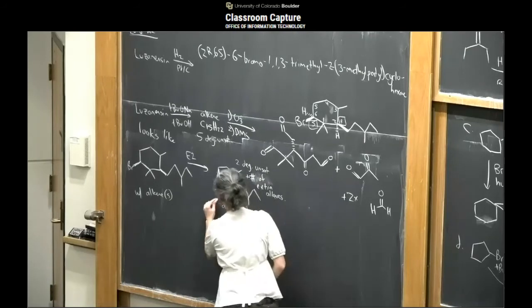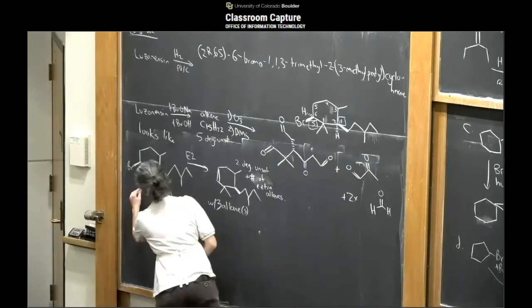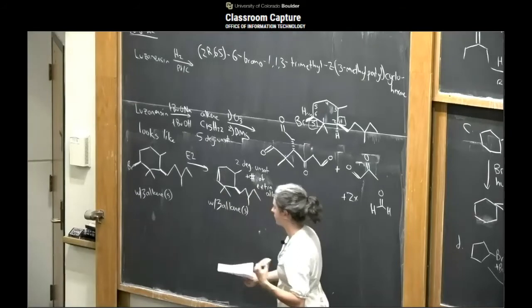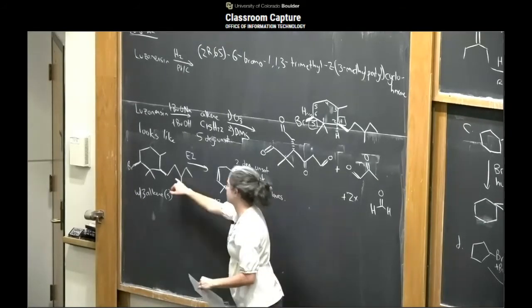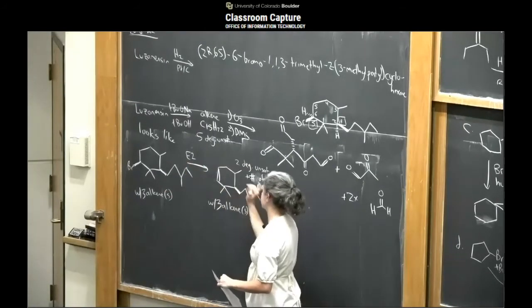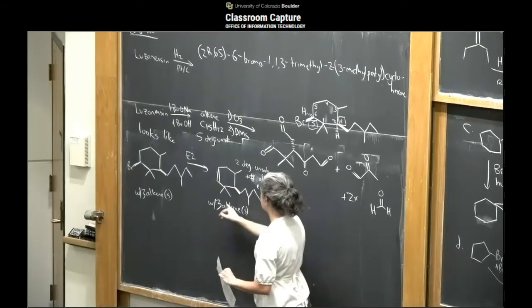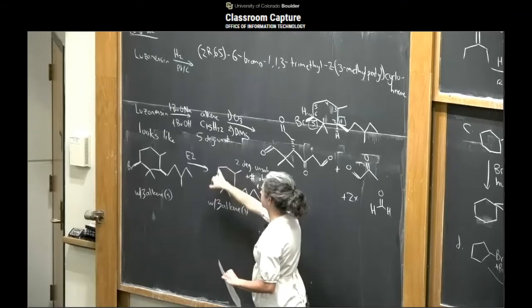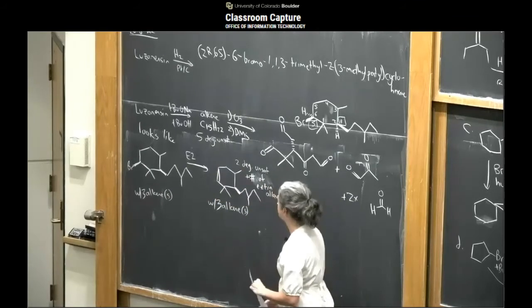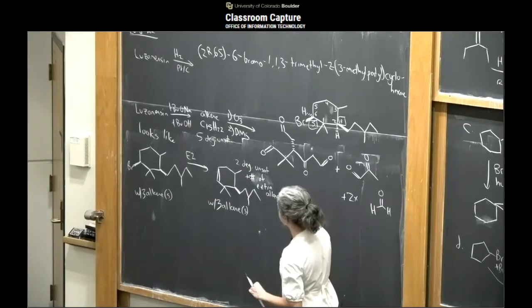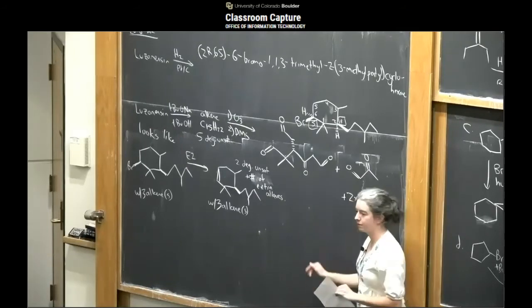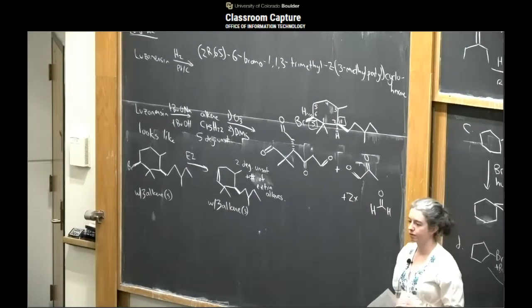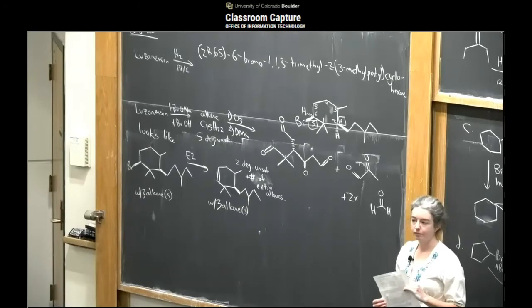So that tells us that whatever luzonensin looked like to start with, it had 3 alkenes. And it's still got those alkenes somewhere in this whole mess to get to the right number of degrees of unsaturation. So next we're going to have to figure out where those go. I guess any questions so far about how I'm sort of reasoning through this? Okay, cool.